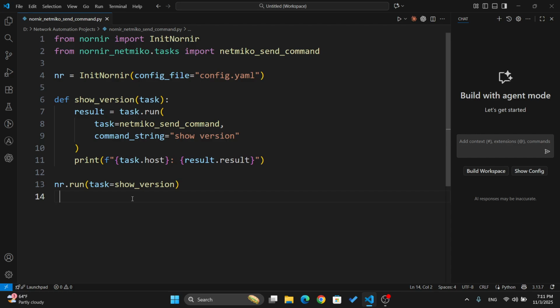This small example demonstrates Nornir's philosophy. That is, define your devices once, write Python functions to describe tasks, and let Nornir scale them across your network. You will get full Python flexibility, multi-threaded speed, and seamless integration with libraries like Netmiko and NAPALM. So that's a complete breakdown of a simple Nornir script from initialization to task execution. It's clean, powerful, and designed for engineers who want to automate at scale.